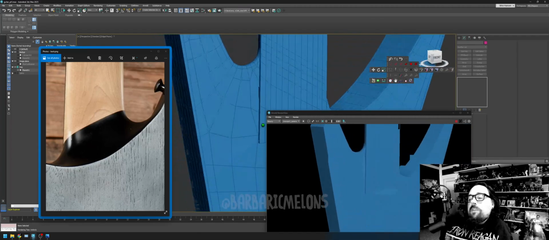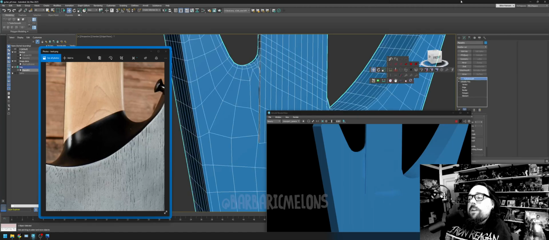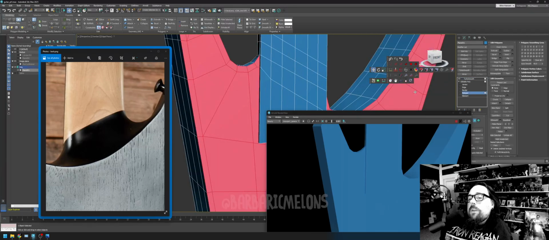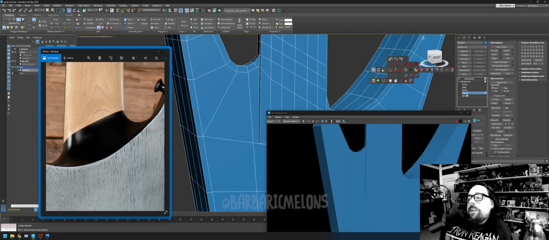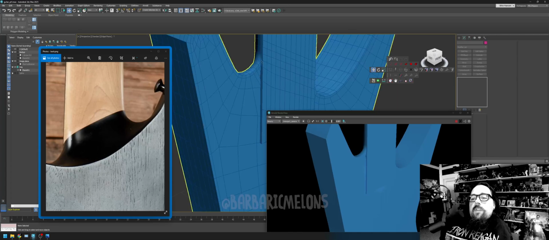I don't want to do any steps without you. Okay, so I'm not going to do any of this without you being here. So I'm just leaving it as is, except for this. I'm going to maybe make sure that this front piece is one smoothing group. I'm just picking them at random. I'm not even trying. Okay, so now, yeah, it's not great. We're really going to have to work on this corner here.